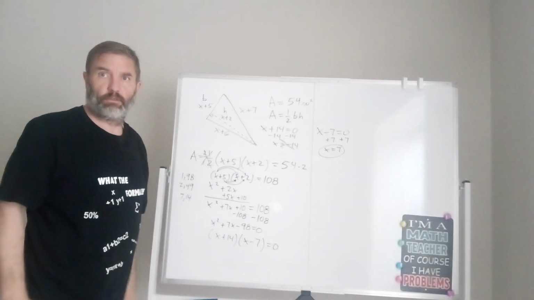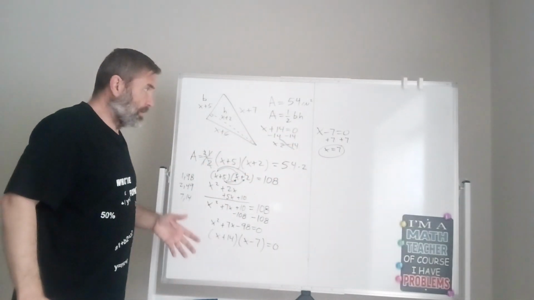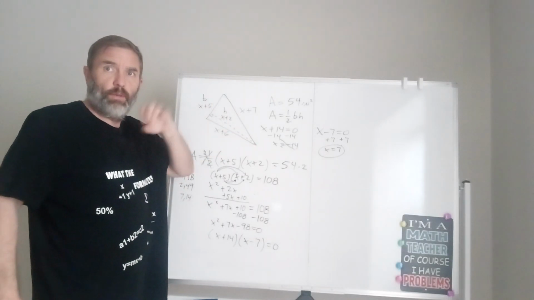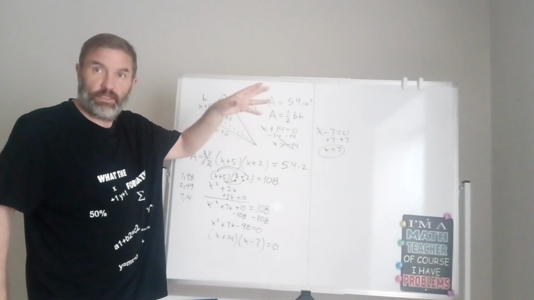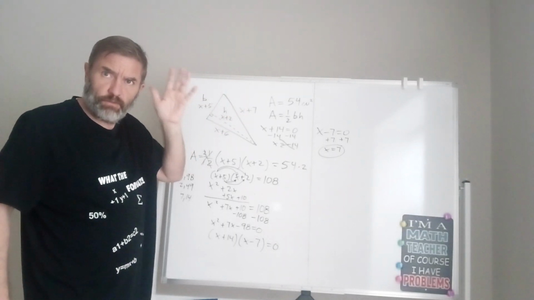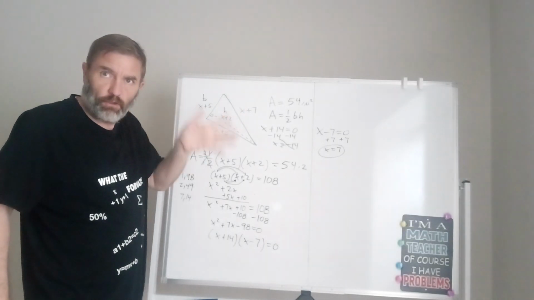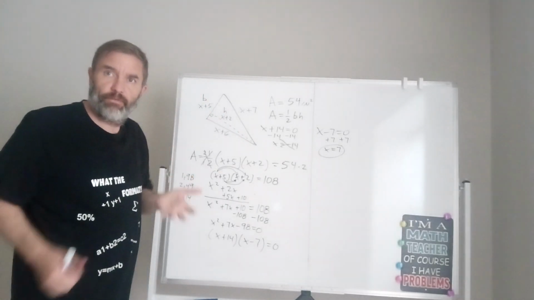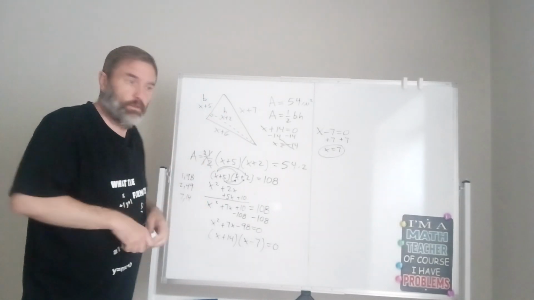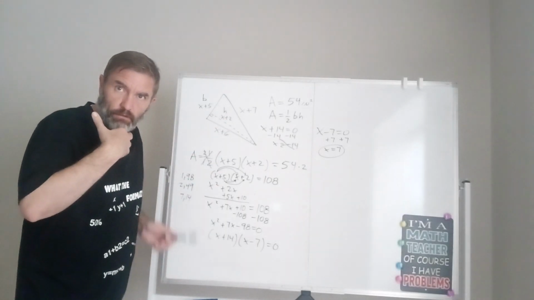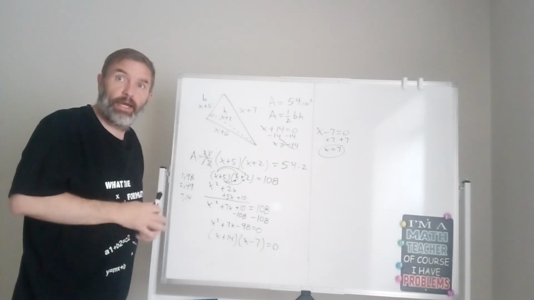Higher level math problems, I've had lots of problems where I started one way, made some mistakes, had to go back, fix some things. I'm like, oh, that's what I missed. It's not uncommon. And if you talk to students that do calculus problems and trig problems, they'll say the same thing, that they started a problem one way and they realized they made a mistake and they had to go back and redo it. But they don't give up and they just keep pushing through it. Hopefully my example showed you, you can see what could happen and how you get past that.